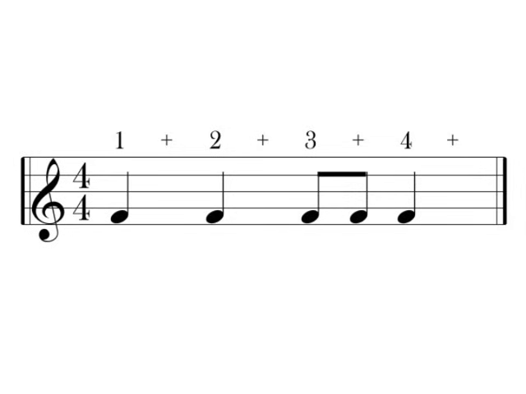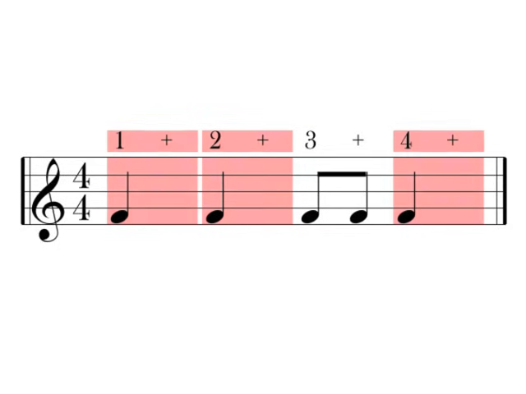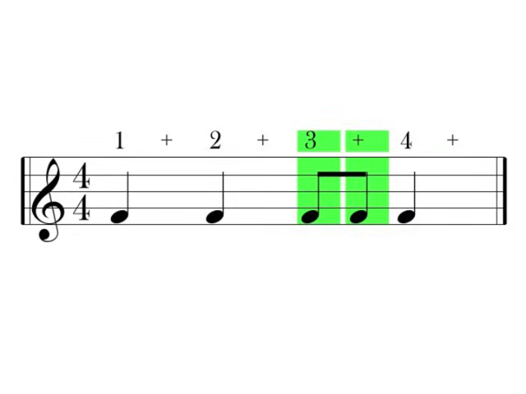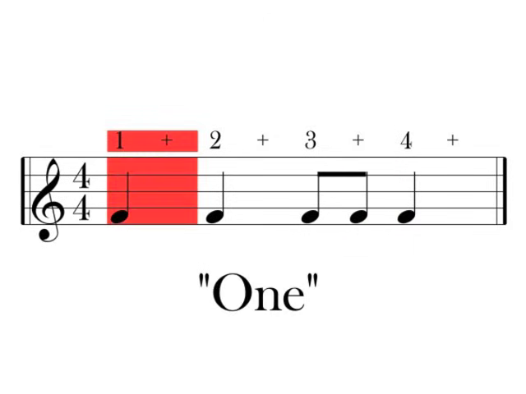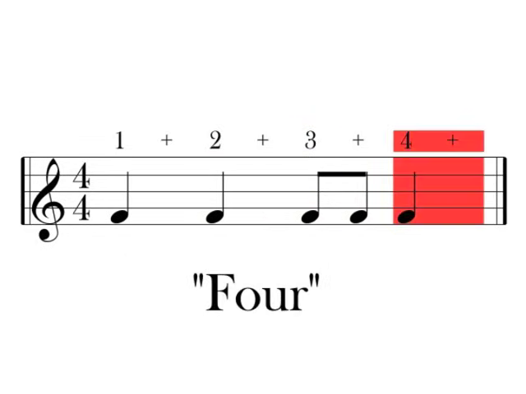In the first measure, we see that beats 1, 2, and 4 contain quarter notes, and beat 3 contains 2 eighth notes. The first eighth note in beat 3 will be counted as downbeat 3, and the second eighth note will be counted as the upbeat "and," like this. 1, 2, 3, and 4.